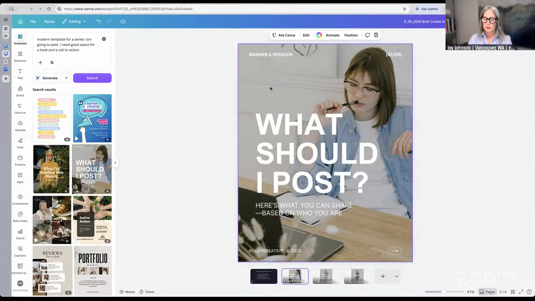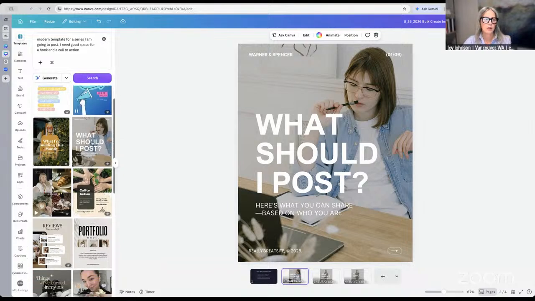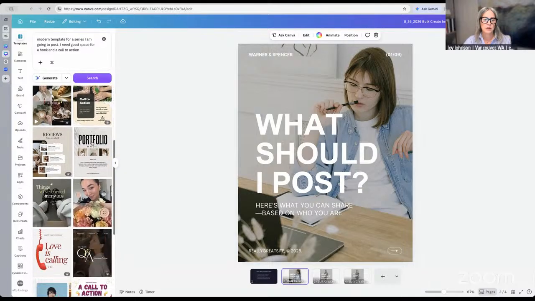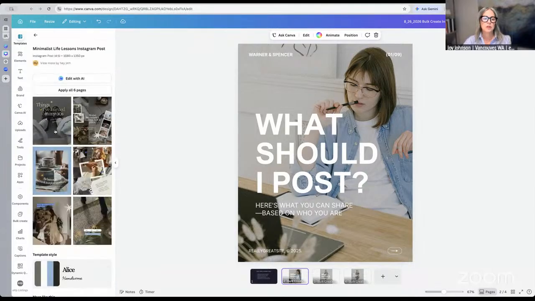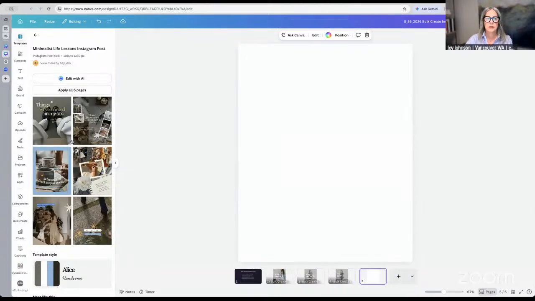And when we cover images, we can cover some of that. But I looked through when I searched for that, Canva gave me a number of templates over here that would work great. I also really like this one, things I've learned in my 30s. This format would work well. Let's do it here. And then I don't need all these.